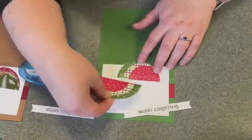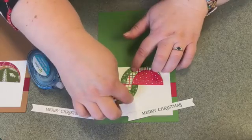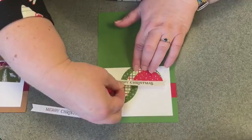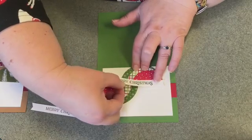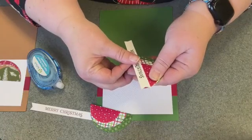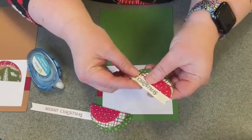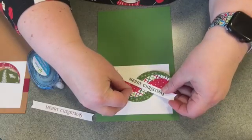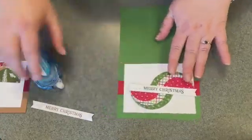And, oops, those stuck together. And we are going to be attaching them so that our middles kind of line up like this. You see that? So what I'm going to do is start with the top. And we're going to put this on here. There we go. Gonna get that lined up. And then I can come over here to the other side and lay that down as well.